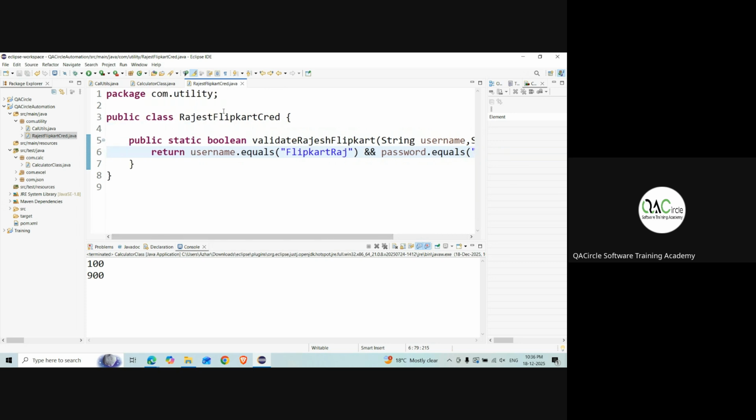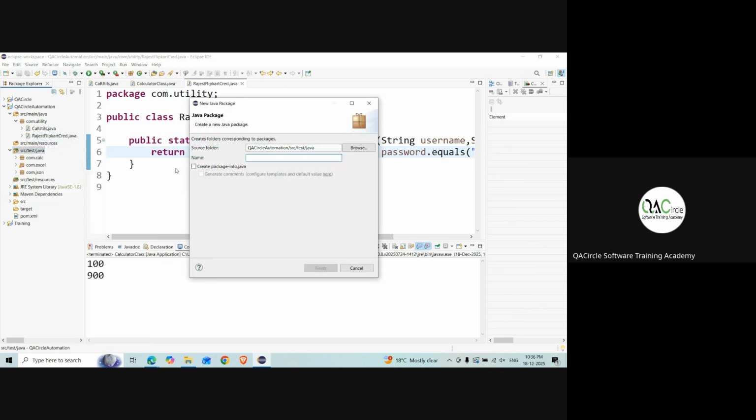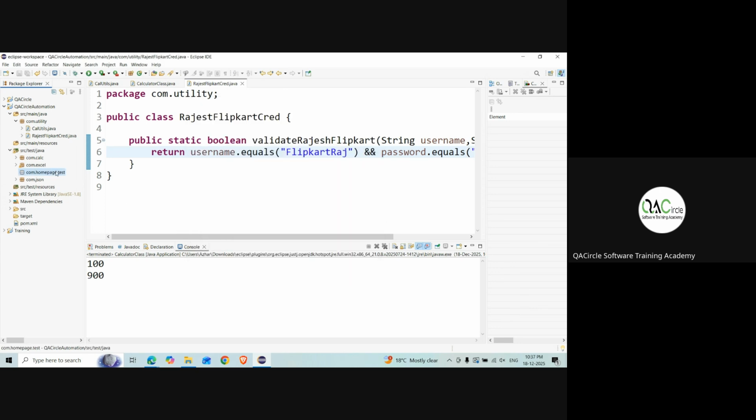Now, can I use this as a utility class? Just for namesake, we are putting Flipkart. Let's say tomorrow we validate a website. Can we use username and password in a utility so that we can call it? Right. Let's take a class here. Again, a package. The package should be properly com dot homepage dot test. Something like that we'll put. So we have a homepage of Flipkart and we want to test.